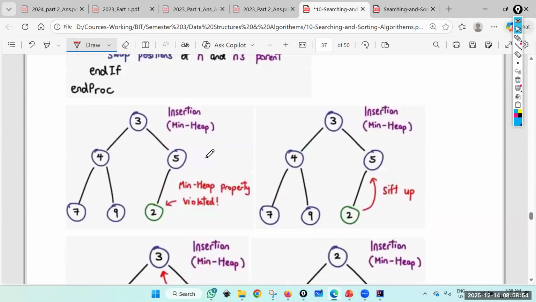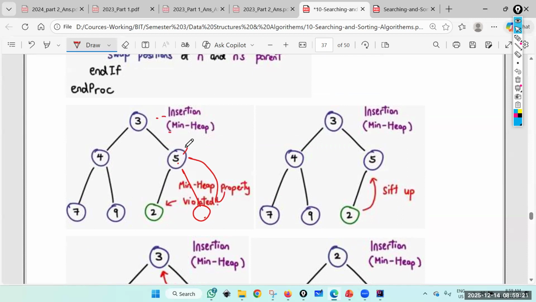And also we discussed how to create the heap. Whenever we have new data to add, we put it into the correct position where it preserves the heap property. So then you need to do a shift up. If your data is smaller than this, you need to swap it. And again, if this is smaller than this, you need to swap it.